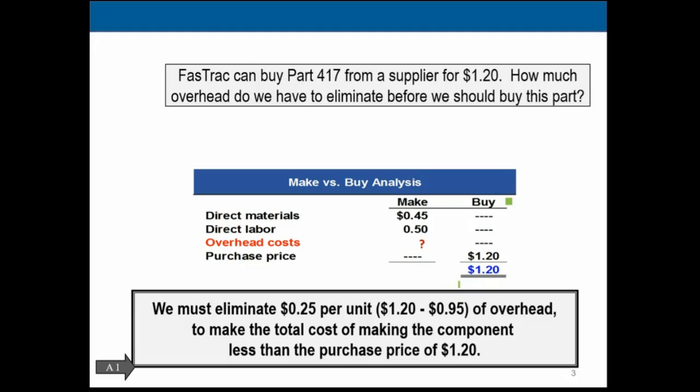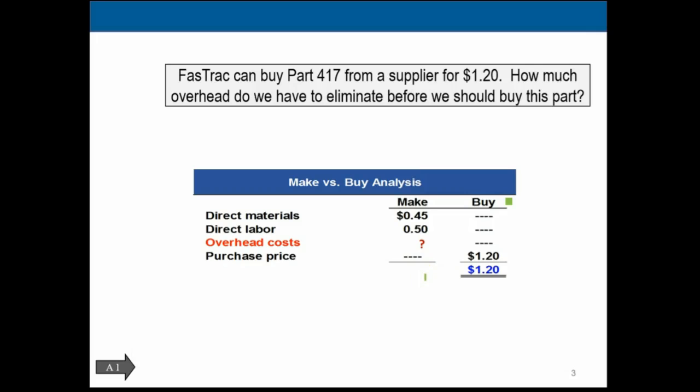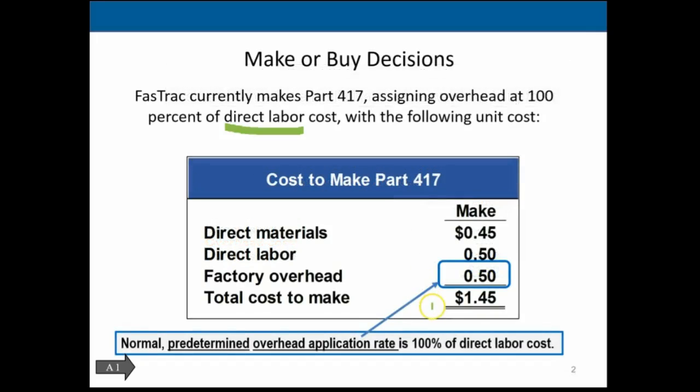If, on the other hand, part of those fixed costs would not be there because they're either variable or we would not need them, if we were to eliminate the producing of this particular part, then they would be relevant. So in this case, they would have to be fixed costs of at least 25 cents in order for us to think about buying rather than continuing to make internally, even though at this point in time we're saying that they are costing $1.45 with the allocation of that fixed cost overhead.